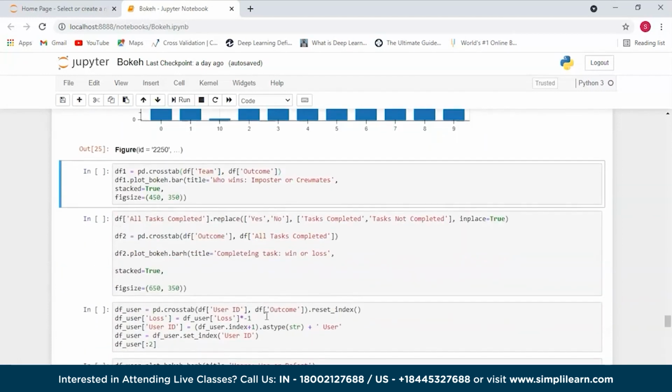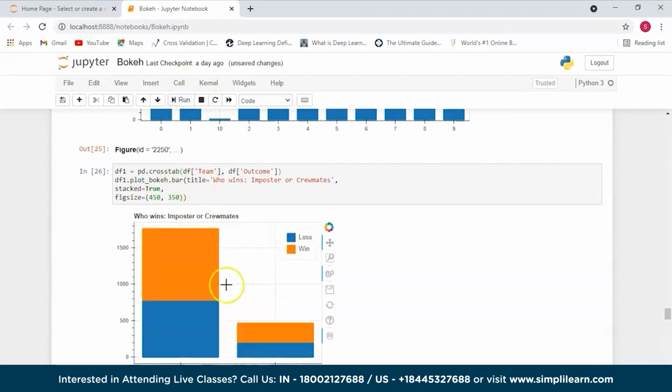Now let's create a stacked bar chart and let's see who wins, imposters or crewmates. To create a stacked bar chart, what we're going to be doing is that we're going to be creating a different smaller data frame of team and outcome. To make sure that the bar chart is stacked, all you have to do is include a stacked attribute in your bar function and change its value to true. So let's run this and see.